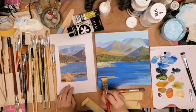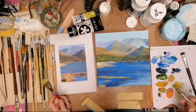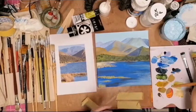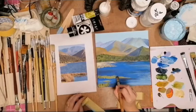And my brush is misbehaving. Okay, and I'm going to have some green. This brush is too perfect. I need this one, so I'm going to load this one up. It's too flat, it's too square, it's not giving me my mess that I want. There we go. So I want a mess of brush strokes. I don't want perfect square little chopped off edges. There we go, that's better.